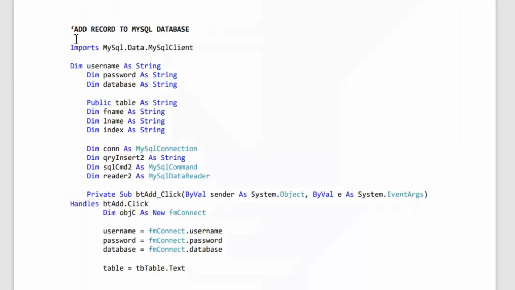You see that in my case I use two forms. I use one form to connect, and then I use another form to add record to the tables in the database. So this one is a new class. In Visual Basic, we deal with classes. So this one is a new class with its import. The import statement is still the same, and it has gotten its variables here.